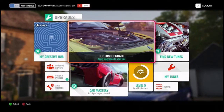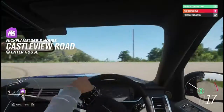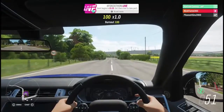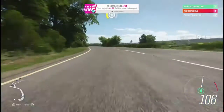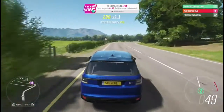Okay. Should we just go to Mud Kickers and see what's what? Because SUVs are supposed to be indestructible, right? And trucks. My Range Rover sounds like a freaking Lamborghini. Lambo. It doesn't have that grunt anymore. I hate myself. Okay, I need to buy another Range Rover as soon as this challenge is over. I need to buy another one.